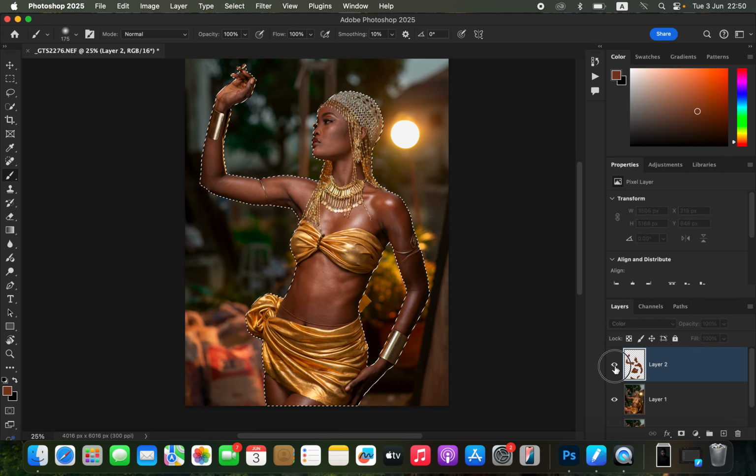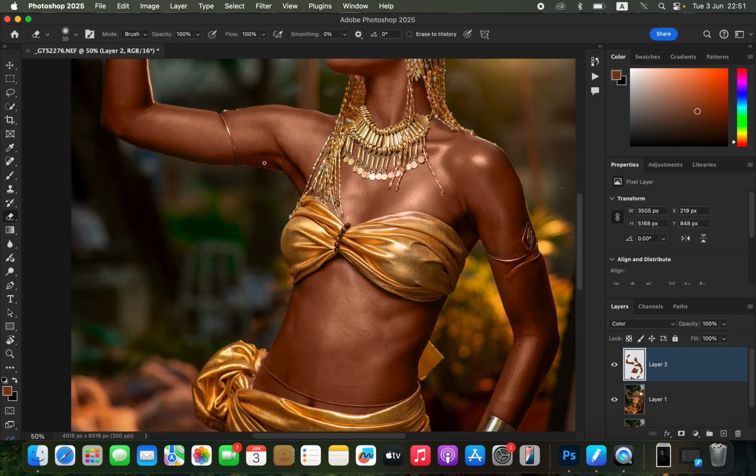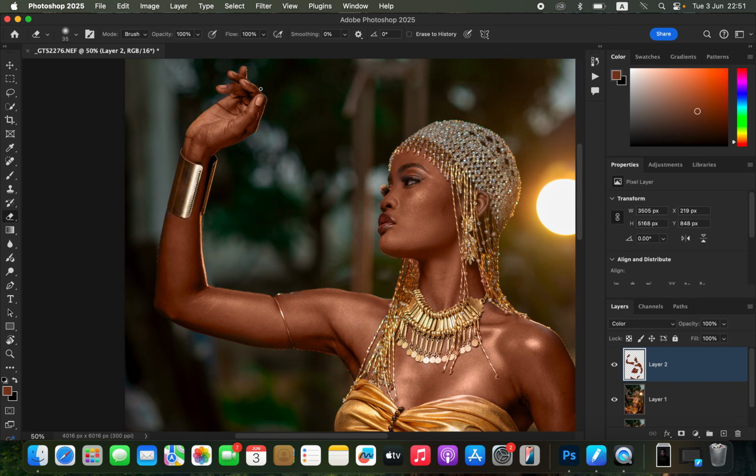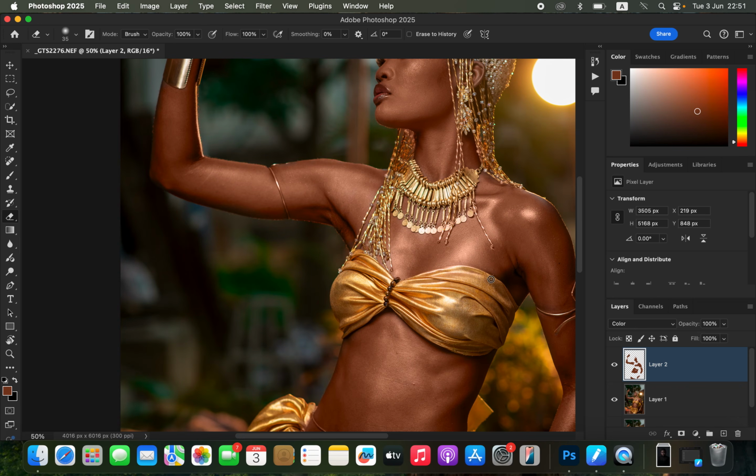So when I turn this off and on, you can see almost every area that we have painted deserves to have this kind of uniformity. So you can get the eraser tool, or you can press E on the keyboard for the eraser tool. The mode is set to brush, opacity at a flat 100%, then press Ctrl D or Command D to deselect the active selection. And for this, you can even come and try to paint the colors away from some of her golden accessories in some particular areas. So I'll just come and paint away these colors from even this area of her outfit, just like that.